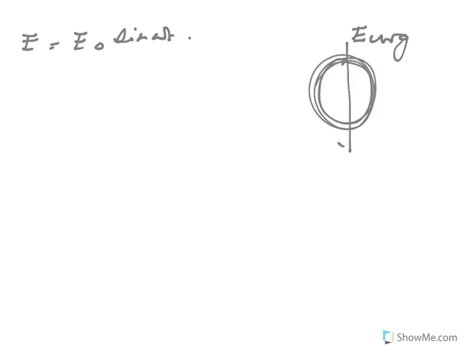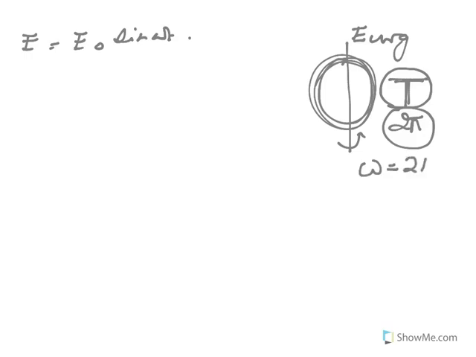So E can be written as E0 sine omega t. Now we need to know what is E average. The coil which is rotated about the vertical diameter takes a total time of t to go through a full angle of 2 pi. So the total time taken by the coil to cover 2 pi is t. Then omega can be written as angular distance by time.